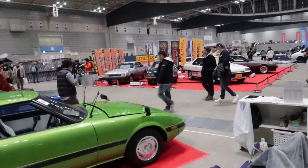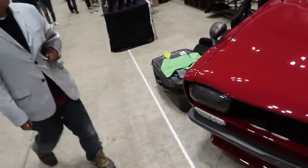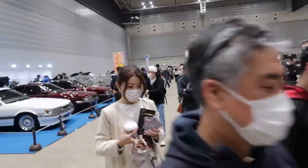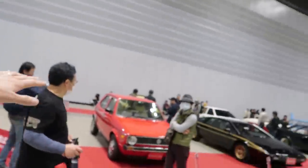Man, there's so many cool cars here — so much stuff that I have no idea about because I wasn't around and in the car scene when these were out. Is that Robbie Nishida? It is — let's go say hi. I was right, it was Robbie. What are you doing in Japan right now? He lives here! I didn't actually know that. He travels to the States every month when there's events, goes wherever he has to, but he's based in Japan. We've got to do a Nikko day someday — Nikko's only about an hour and a bit from my house. So awesome connecting with people at this event — let's get back into looking at some cars.